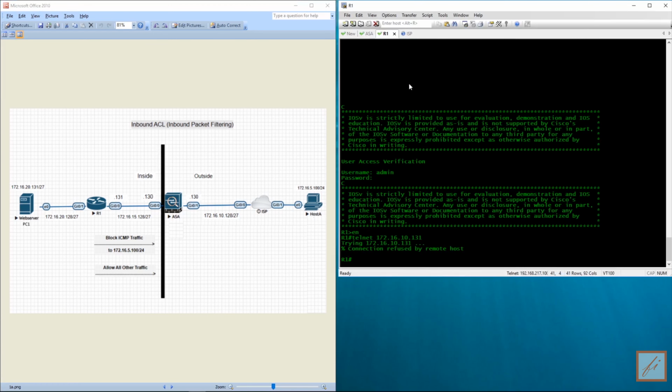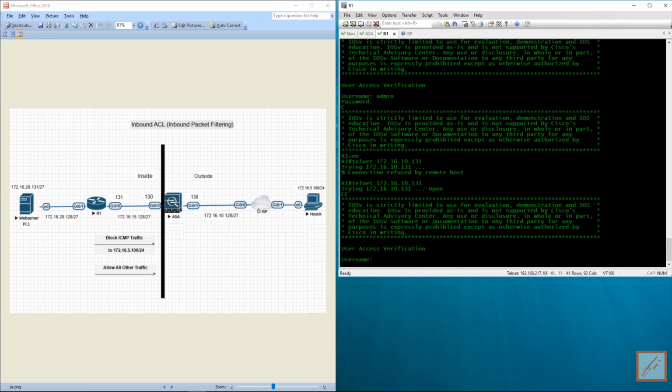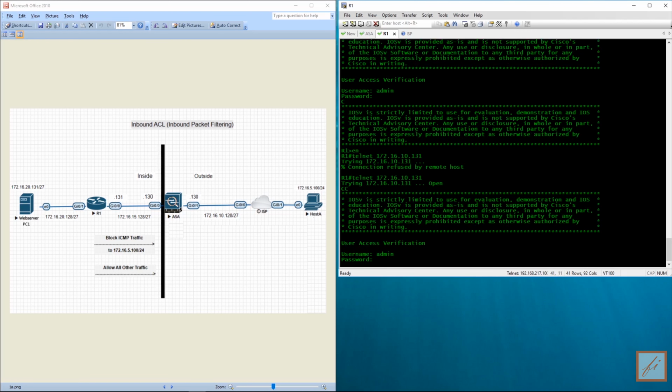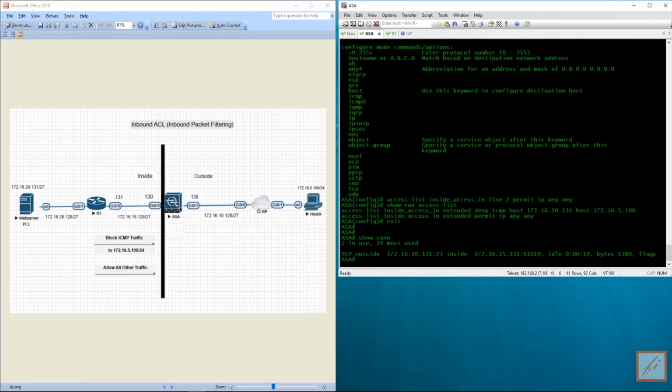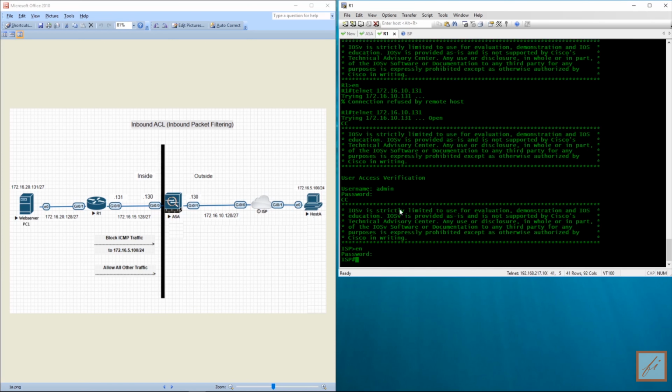Okay, sorry, telnet. Now it is successful. Okay, show connection. If I type now what they are giving, now I do the telnet session from R1 to ISP router.